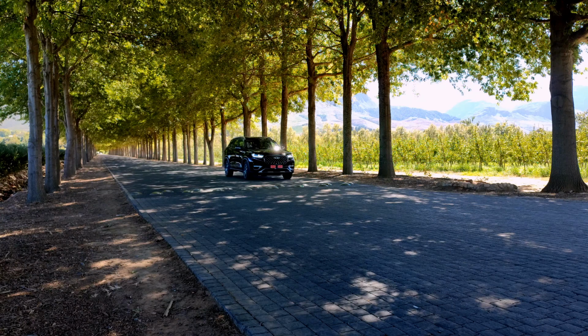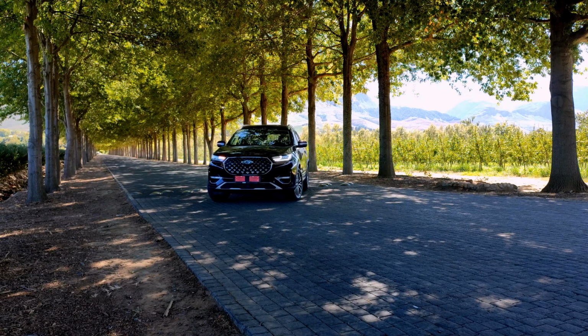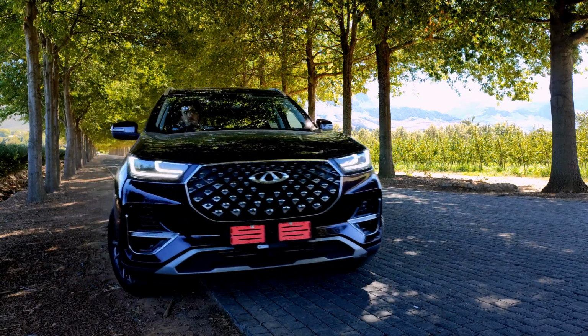supple. That stiffness does, however, mean that the Chery feels quite confident in the corners. Body control is good, and the steering has nice precision and nice feel to it as well. It's a very nice, easy car to drive. I just wish the ride was a little bit more supple. And that's really it. I think as with the Tiggo 4, there's maybe a little bit more wind noise in here than you would find in, let's say, a Kia Sorento or Hyundai Santa Fe. And again, mostly I think it is due to the fitment of this huge sunroof.